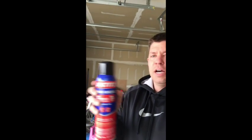Okay, after taking a little bit of a break, last night after cutting the piece of green carpet so that we can add to the top, I just sprayed the underside of it with this adhesive all the way across, back and forth a bunch of times, and then I sprayed the top of the board itself and just laid it down. Now I pushed it and tried to keep it very tight all the way across so there's no bubbles or lips or anything. It did go just a tad bit off the end in some of the corners, so I might trim the green felt piece up just to make it look very nice.